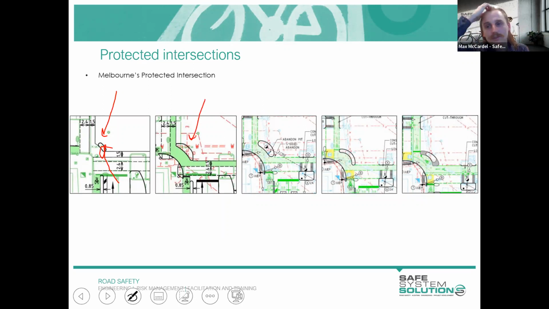We'll size this up. We had a look at that one and thought, well, hang on, this one's got some weird little kinks in it as well. That's not really how swept paths work. We like to see a normal radius curve on things. So one fluid motion. So now we're getting to a shape like this one here.